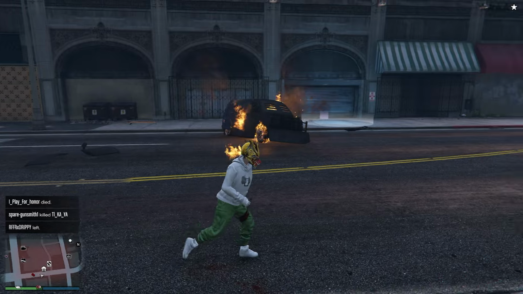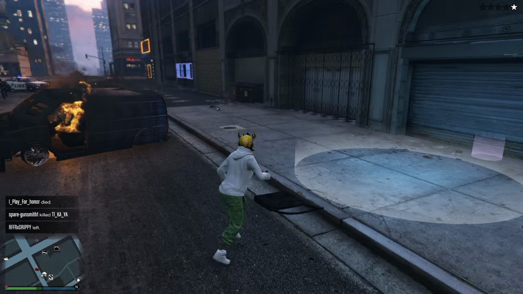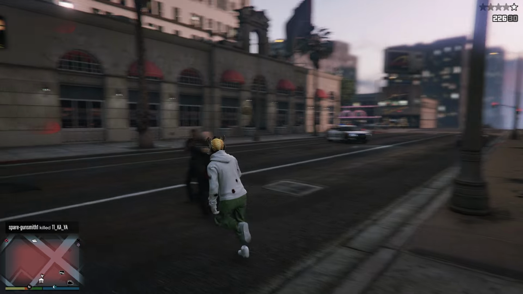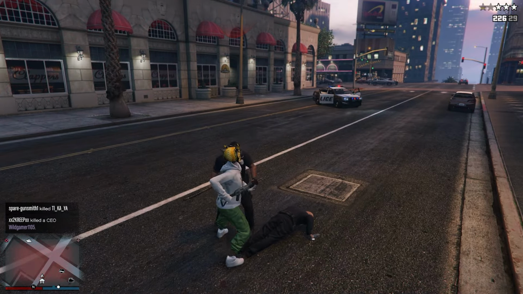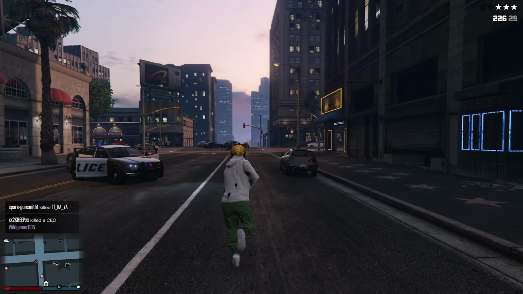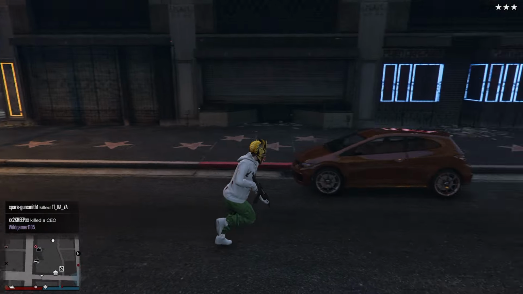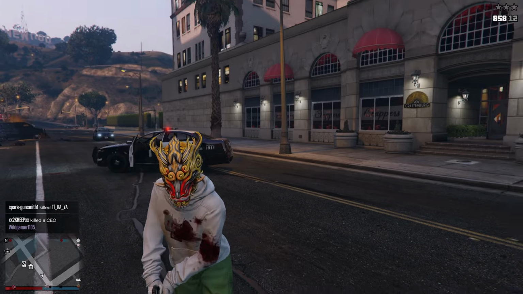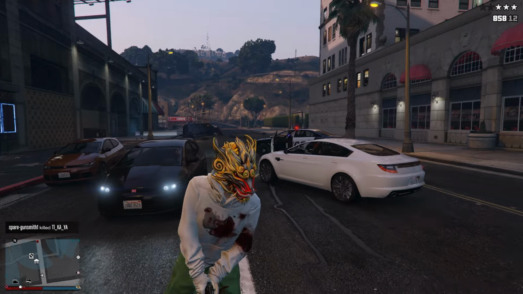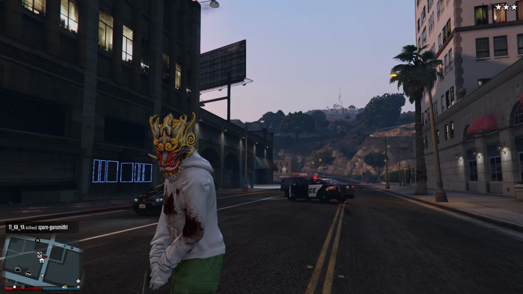So they also patched up the agency God mode glitch. They also patched up the Avenger vehicle God mode glitch. And they also patched up the God mode invisible off the radar no cops glitch. And they patched up the guns and passive God mode glitch workaround. All right. So, yeah. Rockstar is back at it again, patching up all these glitches in the game of Grand Theft Auto 5 Online once again.